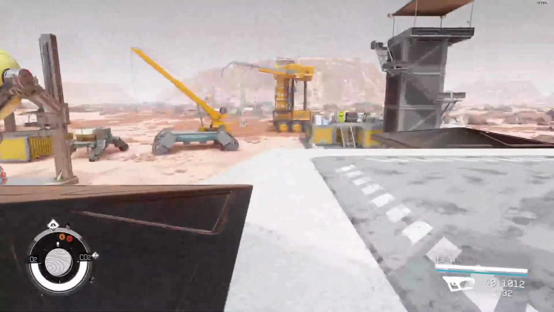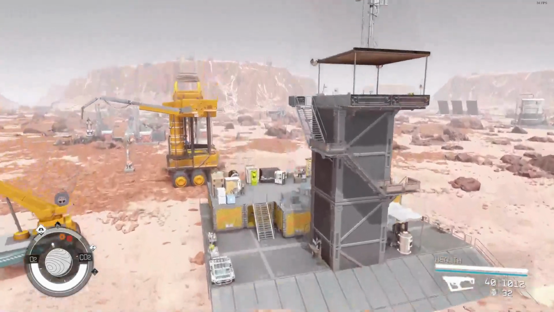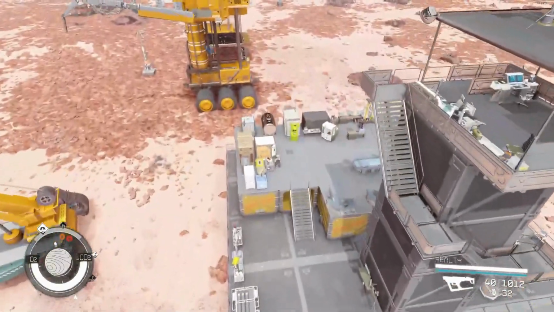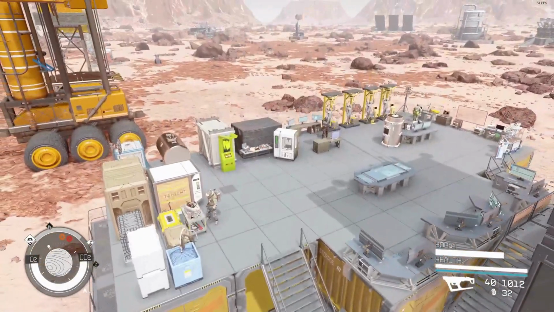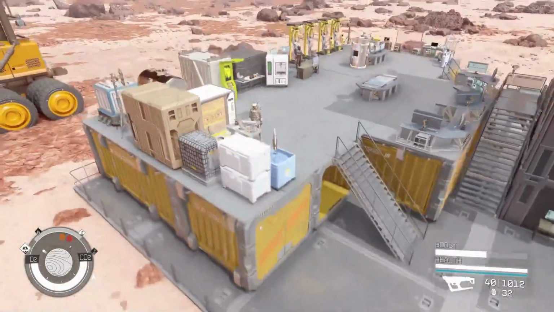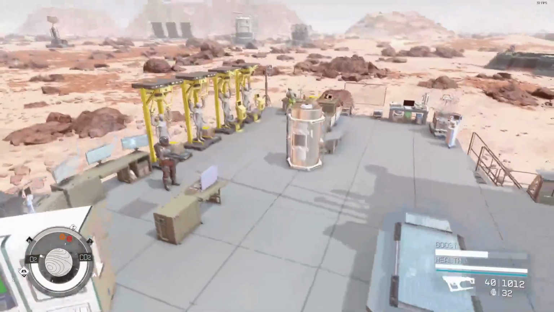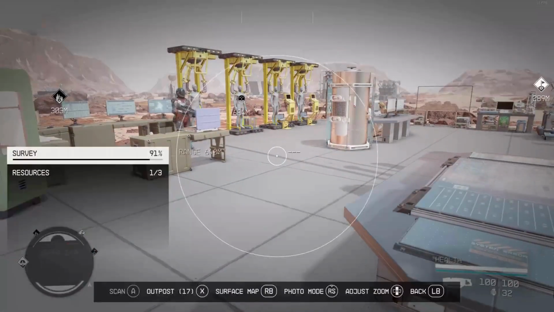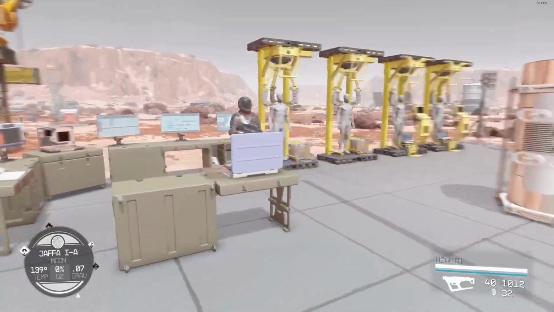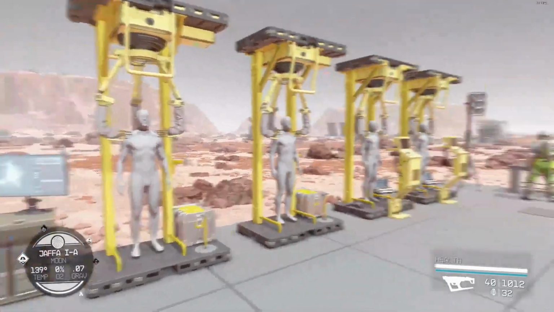Also, let me see, where am I at? Okay, check this out, guys. There's another vendor, but I told you about the containers. Okay, this is basically what I did. I added these platforms to about a half a dozen different variations of containers and colors. You've got every single color, and I'll go to another outpost and show you in just a second. But along with the vendor NPCs, here's the other one over here.